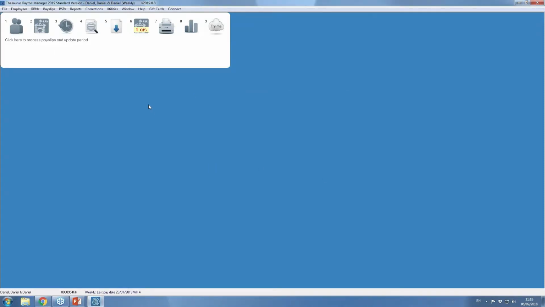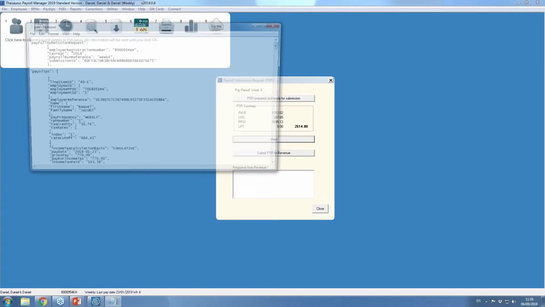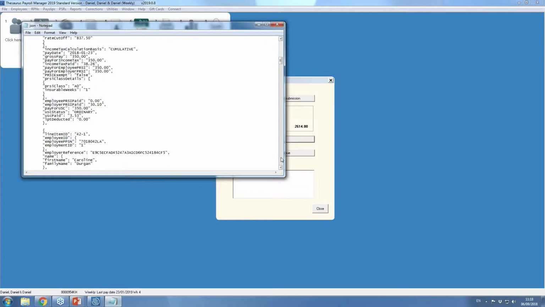Now under the PSR icon here, it's saying there's one outstanding. So we simply click onto that, and we prepare the PSR. And that shows us a brief summary of the taxes that are included or will be included in that submission. We can view it if we wish, and that's basically the raw data that is submitted with the PSR submission. And it's fairly legible, I suppose.